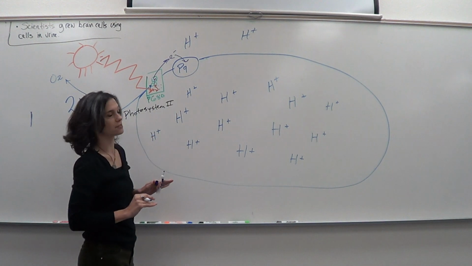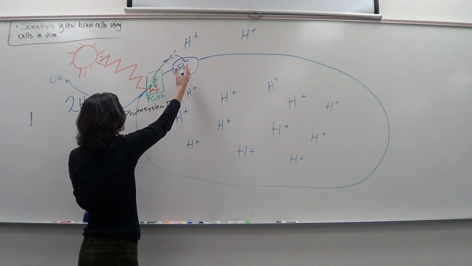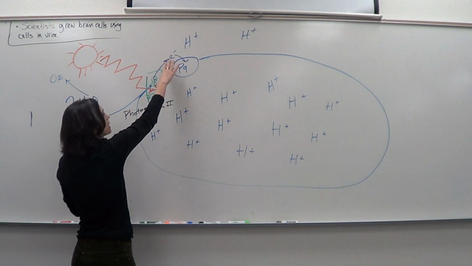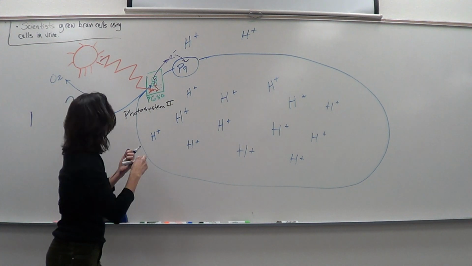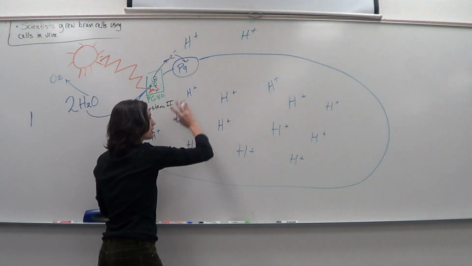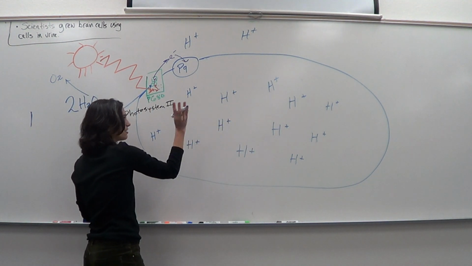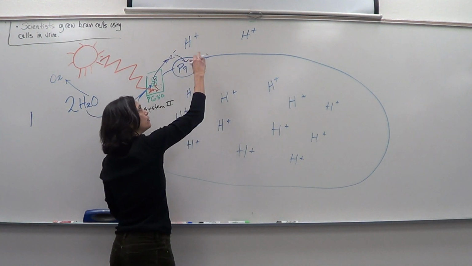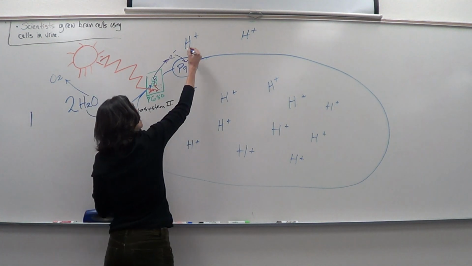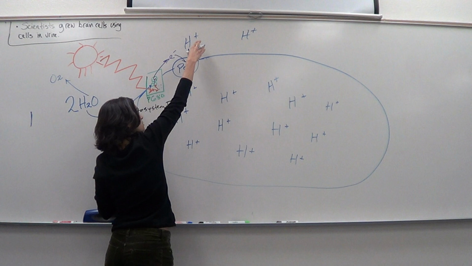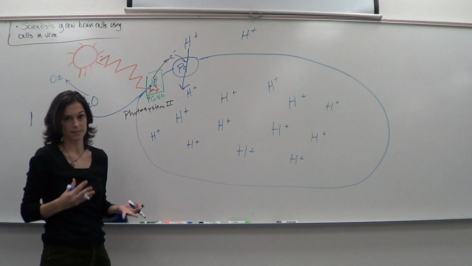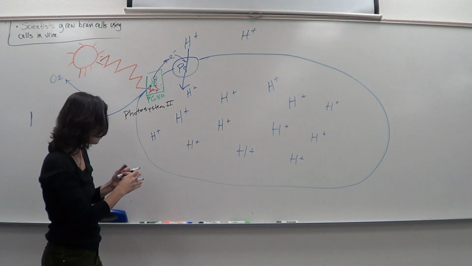Now, back to the plastoquinone. This molecule is a protein that can change shape, and it is going to change shape. It's going to use some of that energy from that electron, and it is going to do some active transport. Right now, we have a higher concentration of protons inside our thylakoid and a lower concentration outside in the stroma. So some of this energy from this electron is going to be used to pump the hydrogen from the stroma into the lumen. Now, that did not use up all of the energy from this electron.